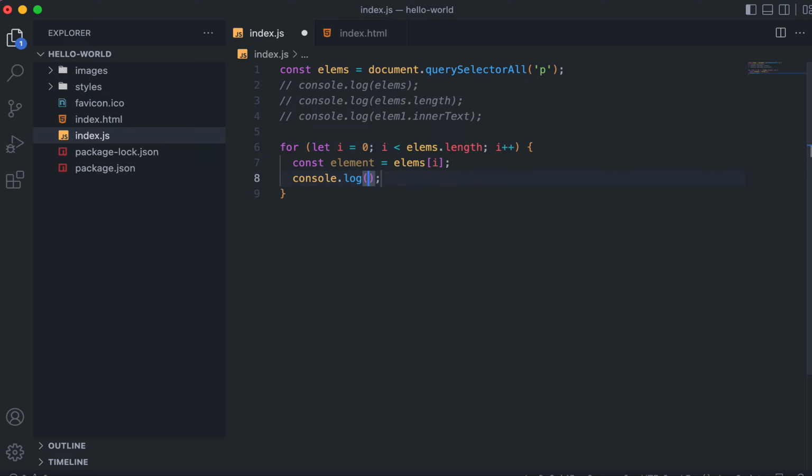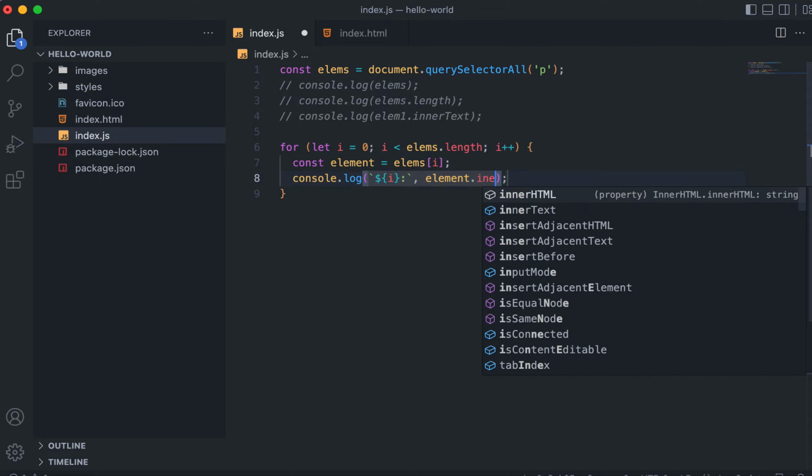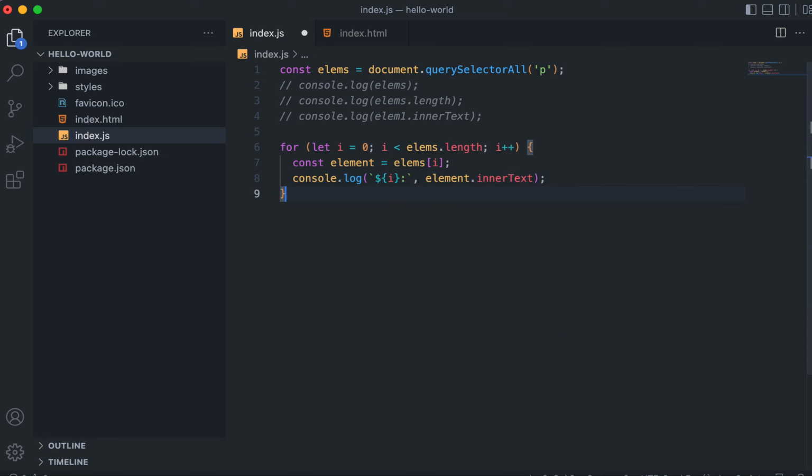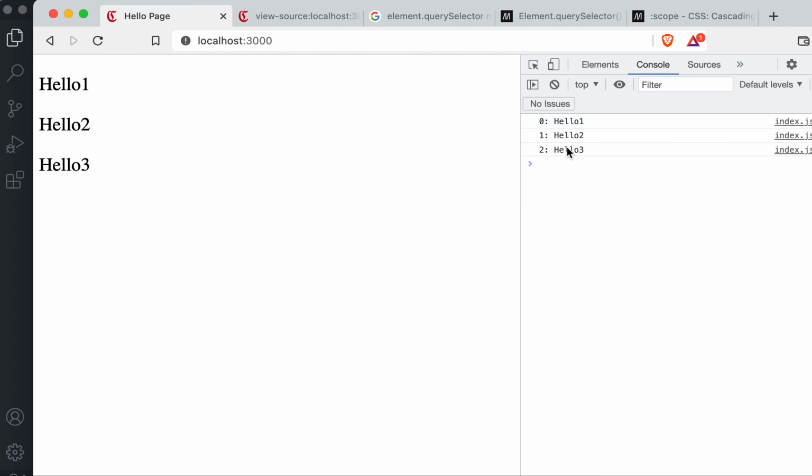Let's say I want to print the ith match with this element's innerText, to see whatever is matched at that particular index. When I do that, you see that 3 elements are matched, 0, 1, 2 are the indices, and hello 1, hello 2, hello 3, all 3 are matched.